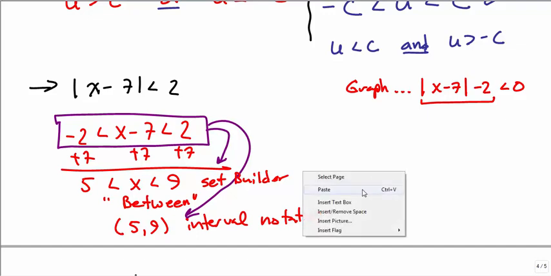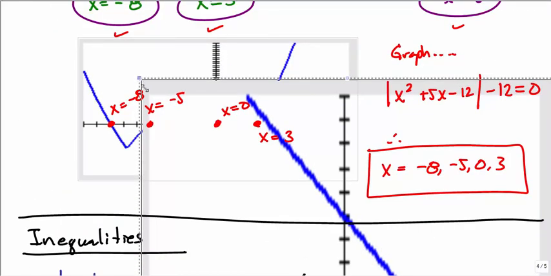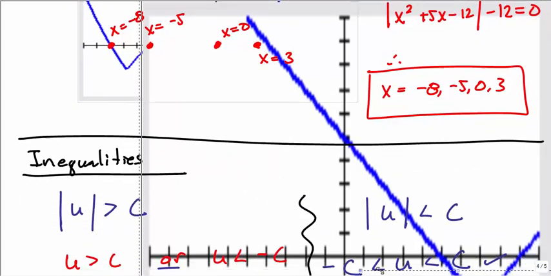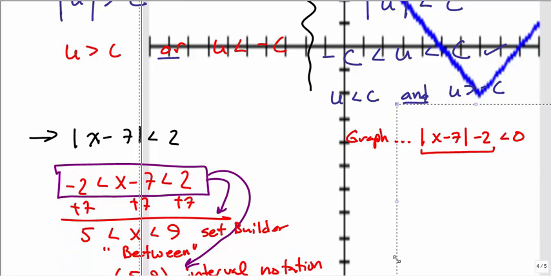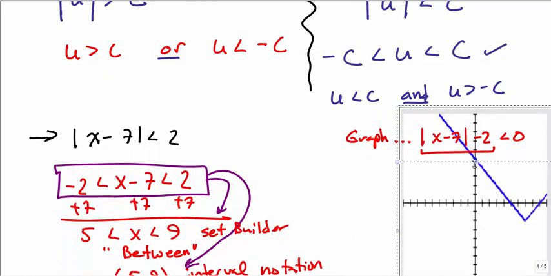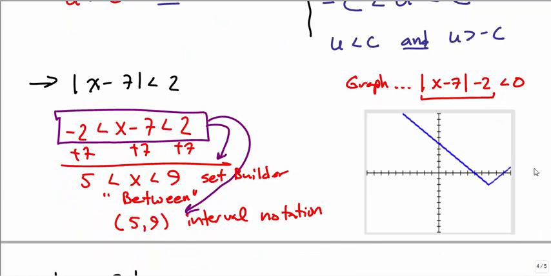So again, I can't really do anything about the less than or equal to, but I can graph the equal case and then talk about what the rest of it means. Okay, so basically this is the graph of the absolute value of x minus 7 minus 2. And I want to know, where is this less than 0? Well, these seem to be our important points right here and here. So this is 5 and 9.